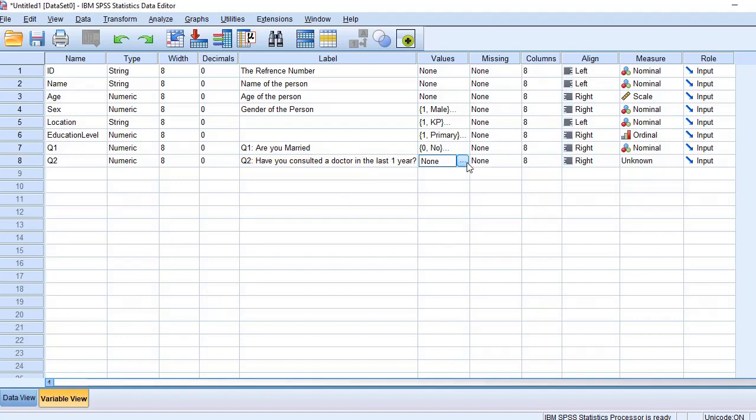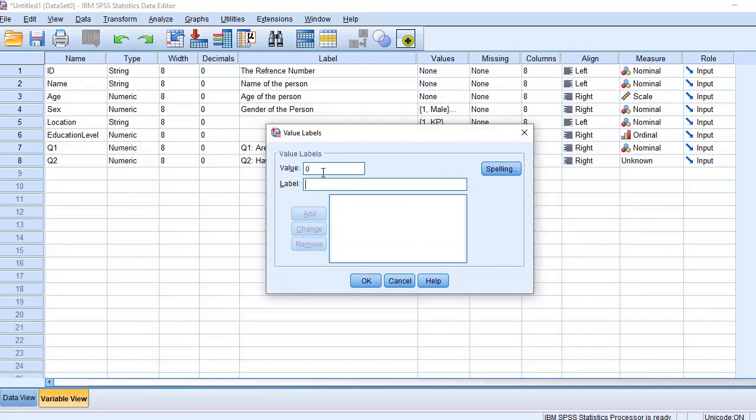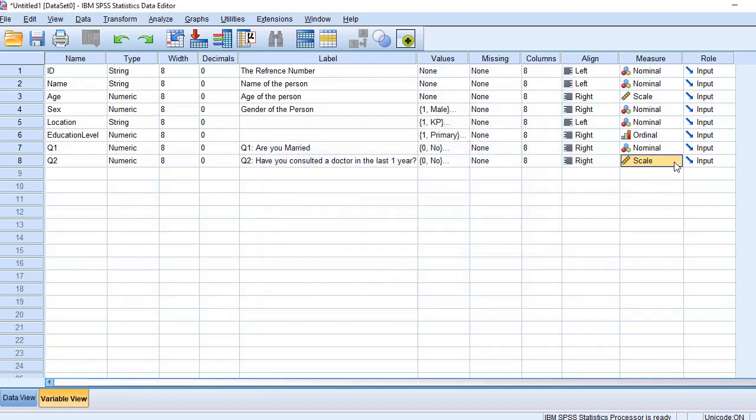Now here also we can use value. Have you consulted a doctor in the last year? So here you can add those values. 0, no, 1, yes. You can add some other option also. Few times a year, one time a year. So you can use such digits and such responses and such values. So you can assign values to different labels that you want, the options that you want to add here. Okay. And now this one is also nominal. And because the responses of these two questions are yes and no, you can assign ordinal also.